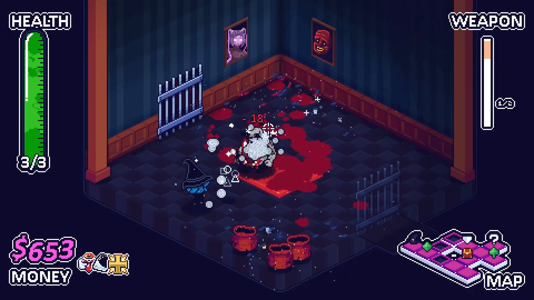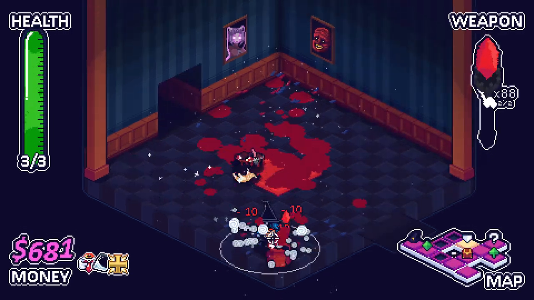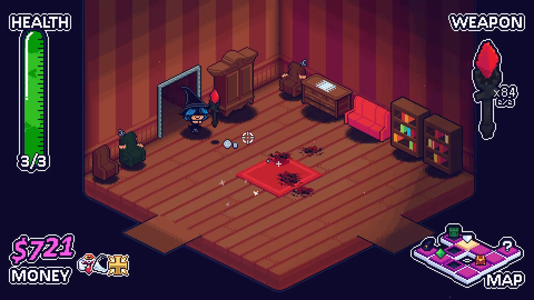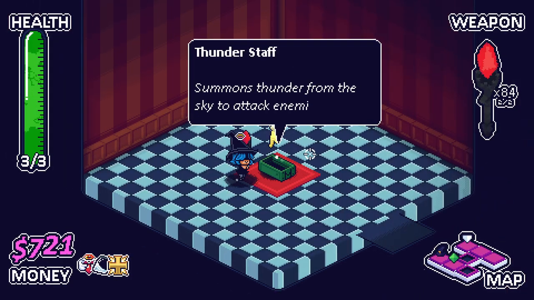Can suck the blood off enemies. Some of them are better than others. This one is not amazing, as we can clearly see. It does a decent job on low HP enemies, but otherwise not great.